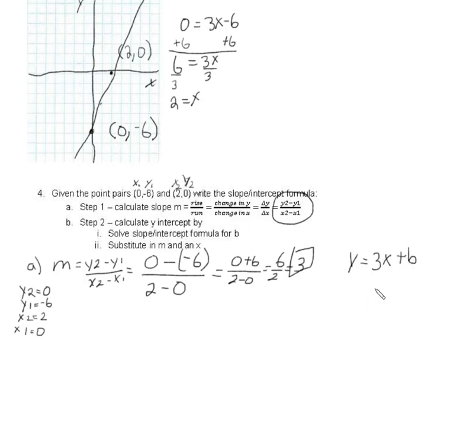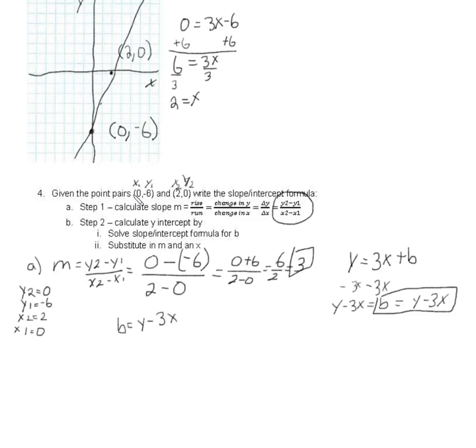So first thing I'm going to do is, you can do this a couple different ways, but what I'm going to do is I'm going to solve for b first. So I'm going to subtract 3x from this side and 3x from this side, and I get y minus 3x equals b. I could rewrite that. B equals y minus 3x, just so I get the b on the other side. Okay? So this is my formula I'm going to use now. I solved the slope-intercept formula for b. That was the first step of part B. So here we go. Let me write that over here. B equals y minus 3x.